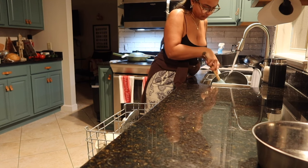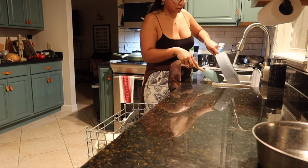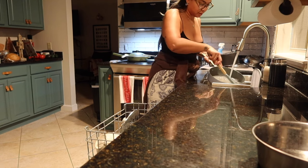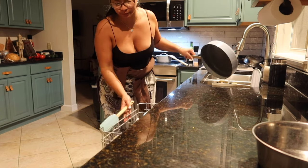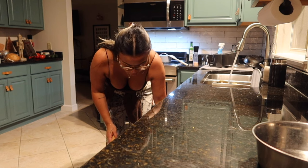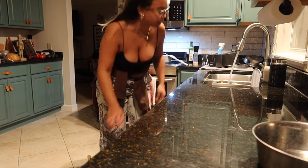So I bought you a house with a dishwasher so you don't have to. Yeah, but this is still essentially doing dishes, so that I clean them, rinse them, load them. I was just trying to do it and you shushed me away, because you work, so I'm trying to be a good housewife.